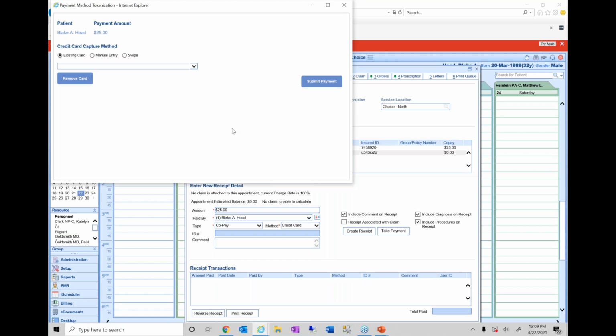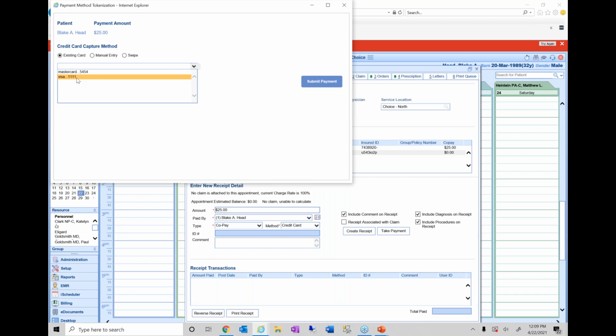There are three ways in iSalus that you can capture this and select which credit card you're using. The first option is selecting an existing card that you have saved on file. As you take payments, you have the ability to save those cards. So the second and third time the patients come in, you can go ahead and run that credit card without having to necessarily take it from the patient, as long as you verify, hey, it looks like I've got your Visa card 111 on file.